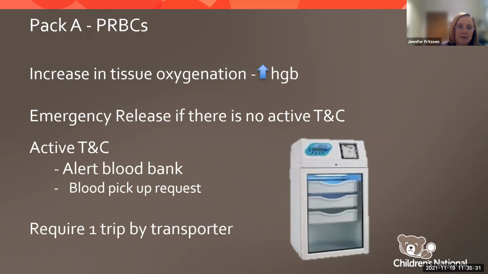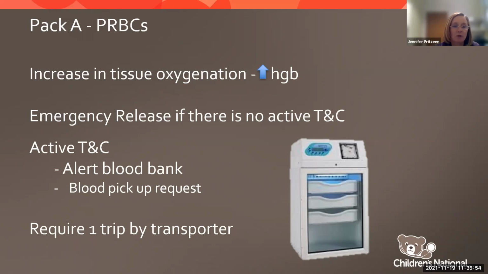We're going to use those red cells. They'll help increase volume in your patient if you're volume depleted, but they're also going to increase your hemoglobin, which will in turn increase your ability to have tissue oxygenation. And for your child who's in shock, this is going to be incredibly important to make sure we can get oxygen to every place that needs it.